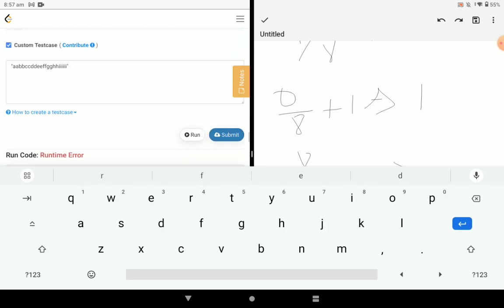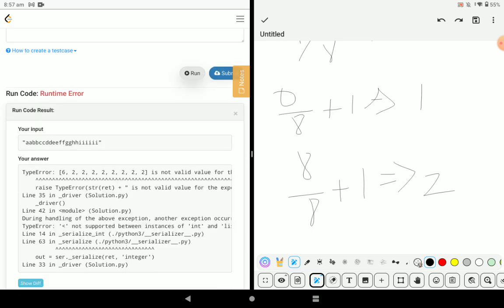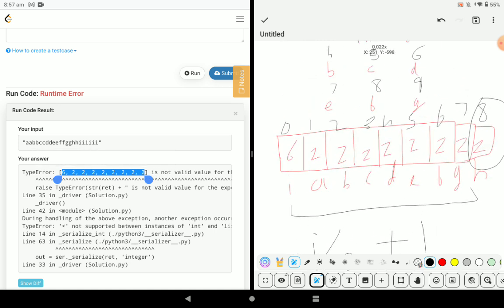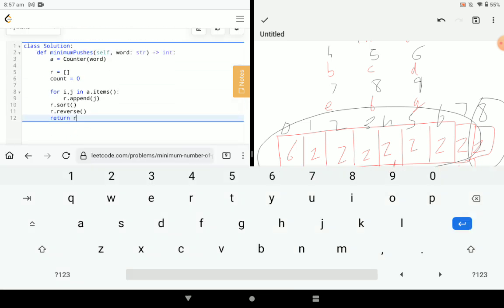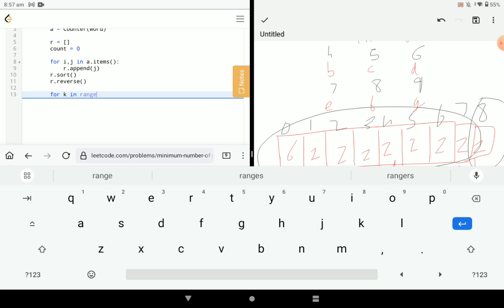Now let's try to return our R. Now as you are able to see, we have got it. So in the solution also, as you are able to see that we have got our expected list over here of the frequencies. Now let's move forward. Let's run a for loop over here, for k in range length of our R, means it will run till the end of our R over here.